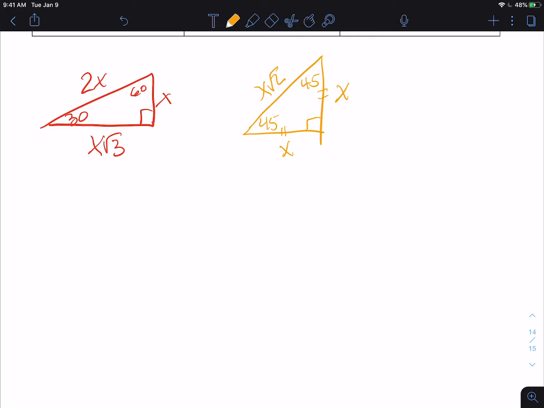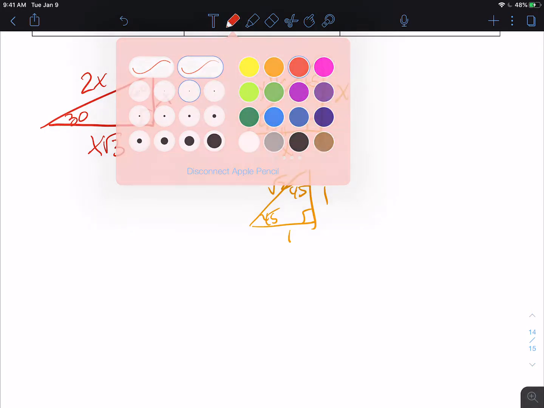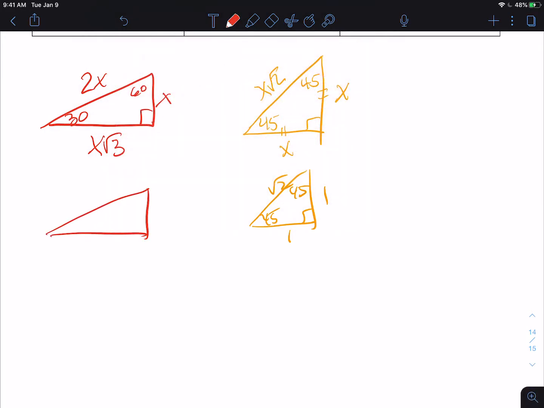Sometimes I prefer to memorize them with just numbers and look at the relationship with the sides as opposed to having x values. So 1, 1, root 2, or with your 30, 60, 90 triangle, across from the 30 is the 1, the hypotenuse is 2, and then the leftover side is root 3, or across from the 60 is the root 3. Right? So we can use these to have our values of our 30, 60, 90 triangles.